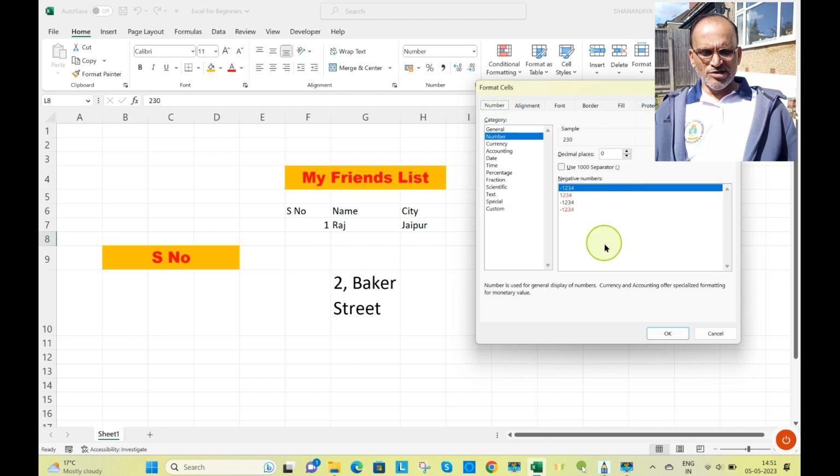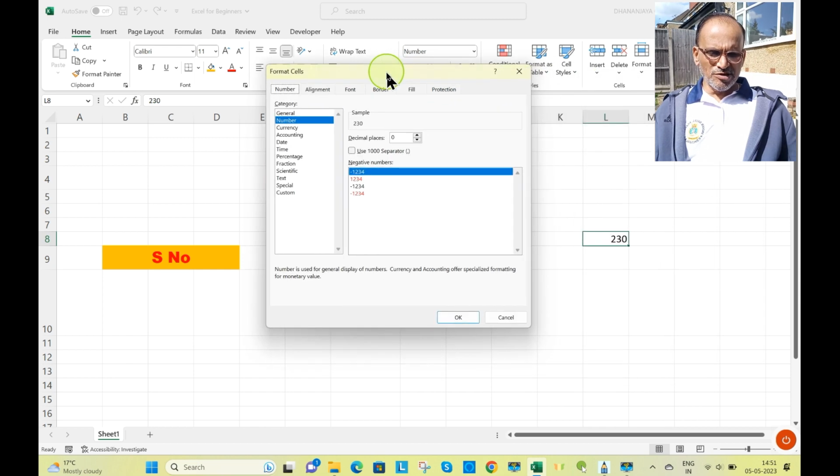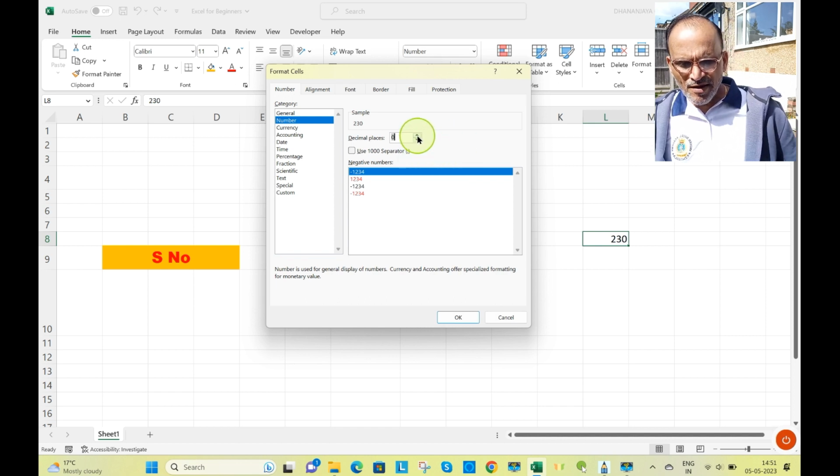Okay, let's not do everything at the same time. We are on numbers, so let me see whether the cell is selected. It is 230. So the first format chosen is number. Sample shows how it is going to display, and here are the decimal places you can choose. I can increase the decimals, and now you can see, I have to click OK.